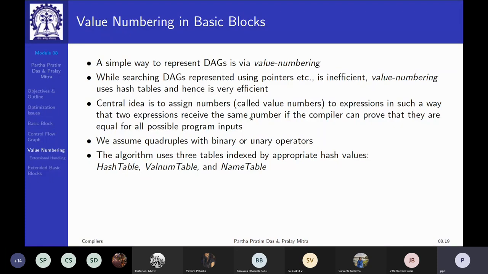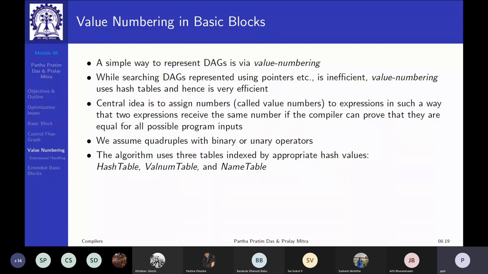So we have got a mechanism by which we can identify the existence of constant values for variables, and we can propagate those constants as well as identify common sub-expressions. But doing all these detections in a DAG is inefficient. It takes a long time.